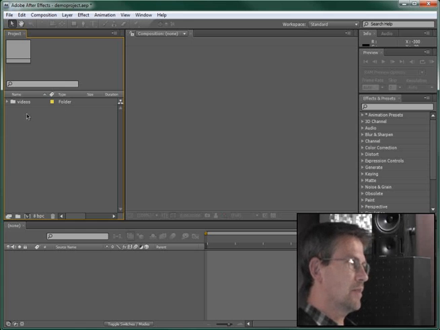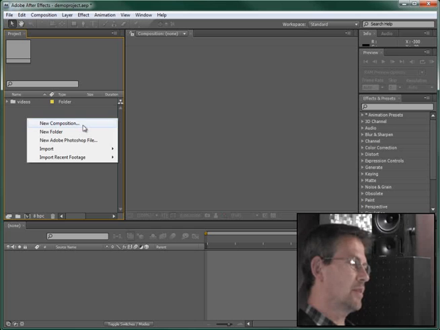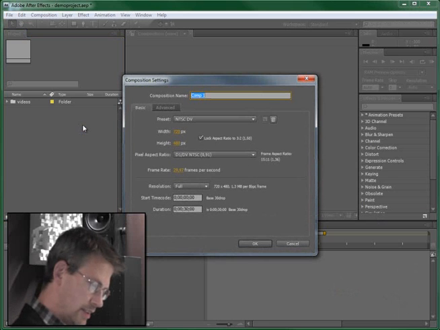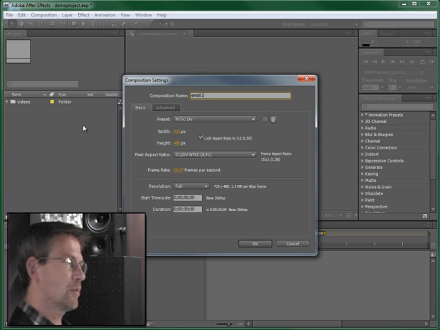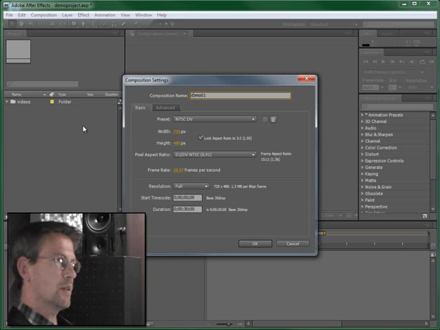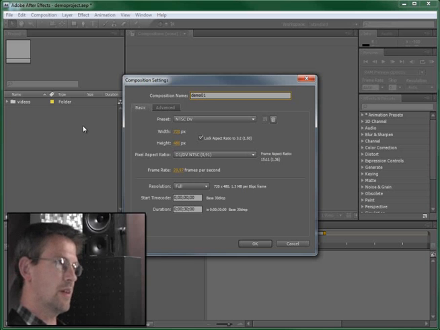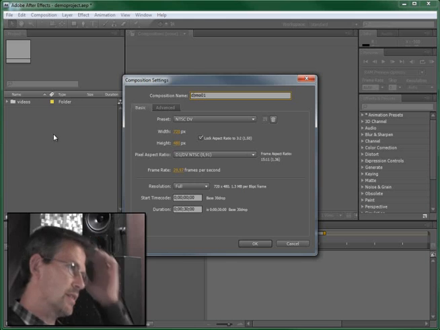Okay, now when you have the video clips out of the way, I can right click and add a new composition. Let's call that one Demo 1, for example. When I create the composition, I have to decide what kind of video file this is: the size of the image, the height and width, for example, in pixels, and the frames per second, etc. All that you can see in this window here.